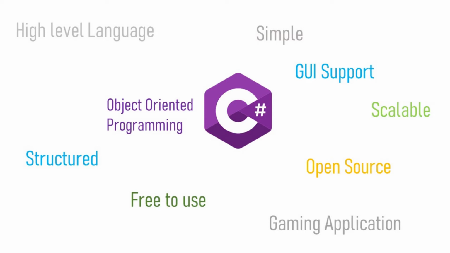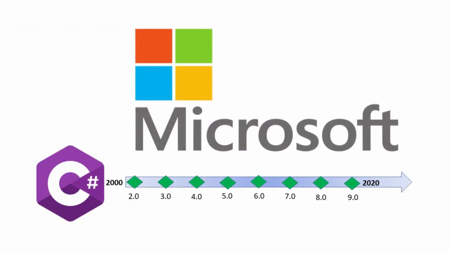C# is developed by Microsoft. C# supports a wide range of Windows applications such as Windows services, GUI applications, and web applications too. It is a free to use language. Because of its speed, it is widely preferred in the development of gaming applications. As all of us know, C# was developed by Microsoft in the year 2000. It gradually evolved as 2.0, 3.0, 4.0. Now the current version of C# is 9.0, which was launched in September 2020.